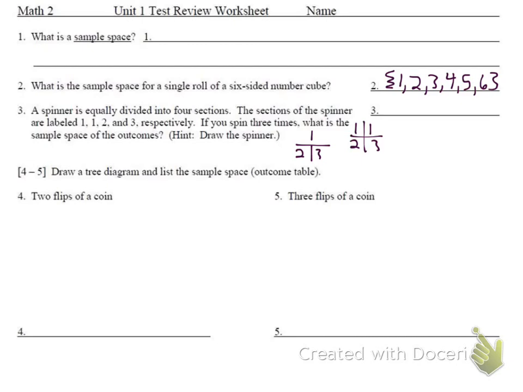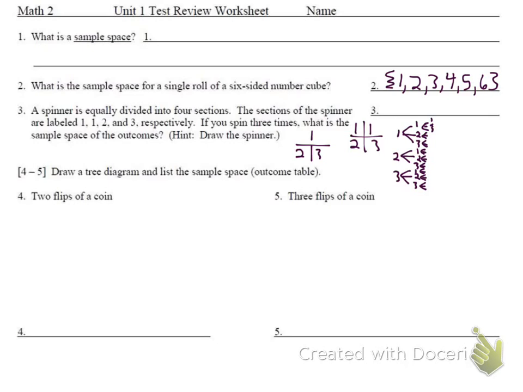Now you could go in and draw a tree diagram from this, where you have 1, 2, 3, break it off into 3 branches. Then the second spin, 1, 2, 3, 1, 2, 3, 1, 2, 3, and then you'd have 3 branches from each of those with 1, 2, 3. And then all of those could be put together to be your sample space. There's actually 27 different outcomes from that.